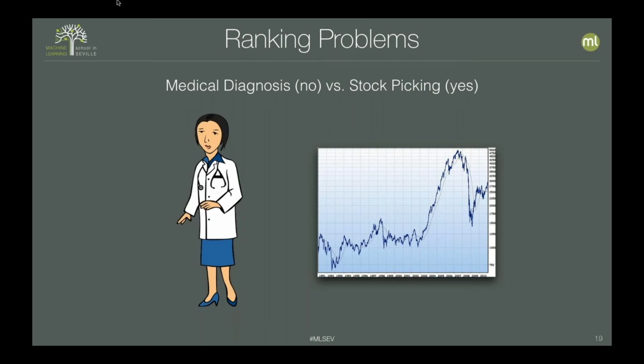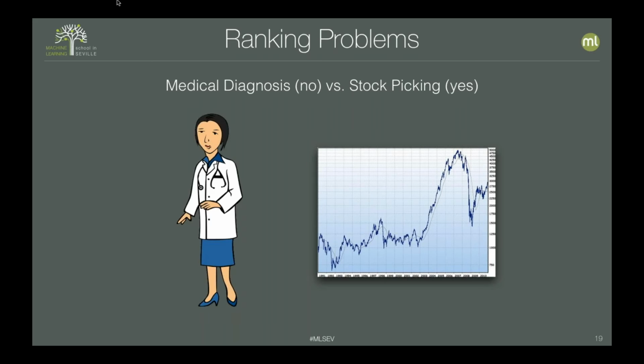In medical diagnosis, the AUC is a good idea because we just have to label the people positive or negative, and we don't get points for the most sick person being the most positive label, having the highest probability. It's just that we want to pick a threshold that labels as many of the sick people sick as possible, and as many people who are well, well, as possible. This isn't a ranking problem. Within those groups, it doesn't matter where you fall in the ranking. You just want to make sure that you label everyone correctly.